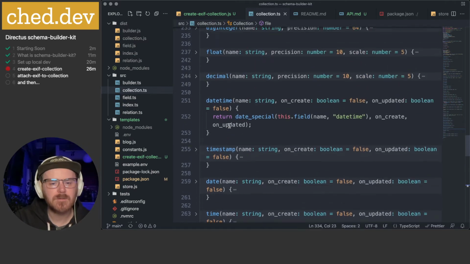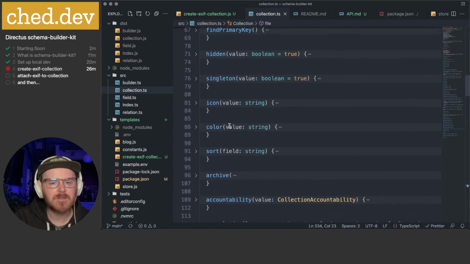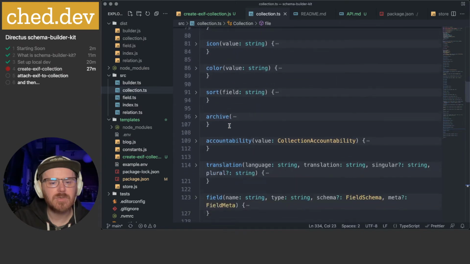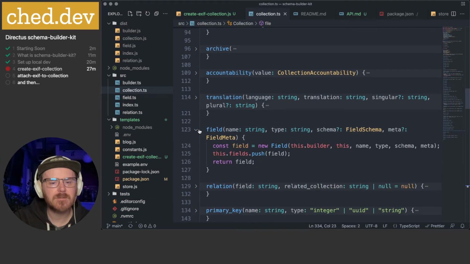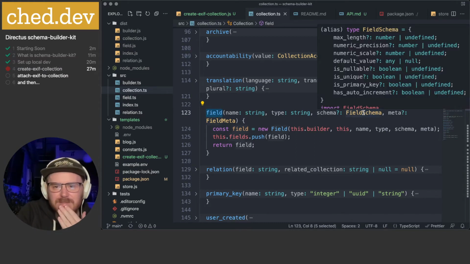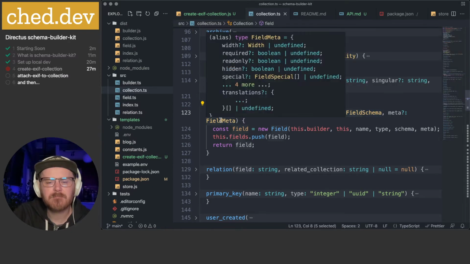So that's cool. We're making a custom one. And what we'll do is we'll just say field and figure out how that thing works. Field schema. Ooh. I might not need anything. Field meta.